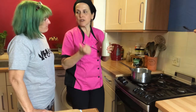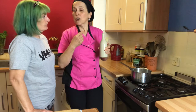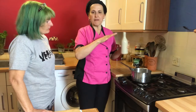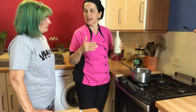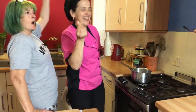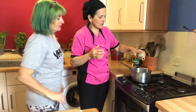You can also use sunflower or avocado oil. Coconut oil will impart a stronger flavor, so you really just want a mild oil, and it's just a drop. If you are anti-oil, you can leave it out, but this does give it the je ne sais quoi. It gives it the creaminess. It helps. So just a little splash.